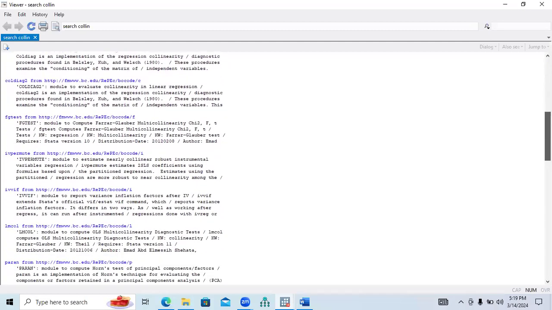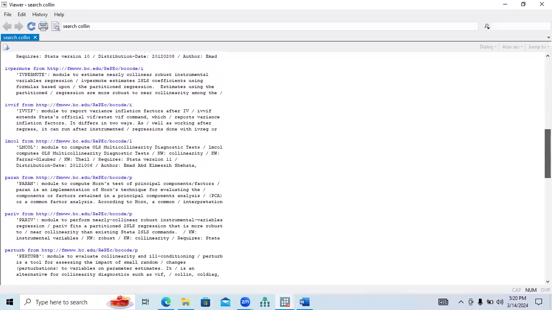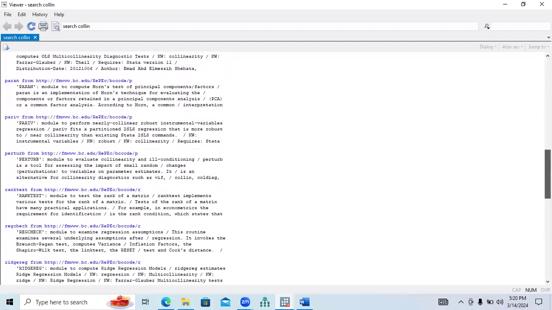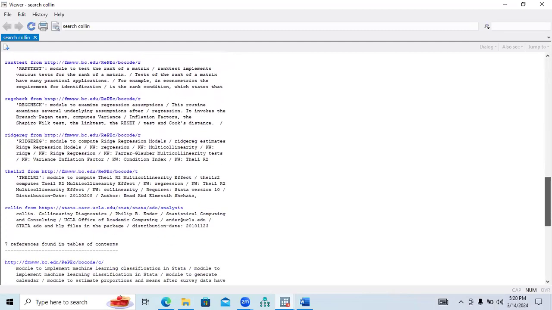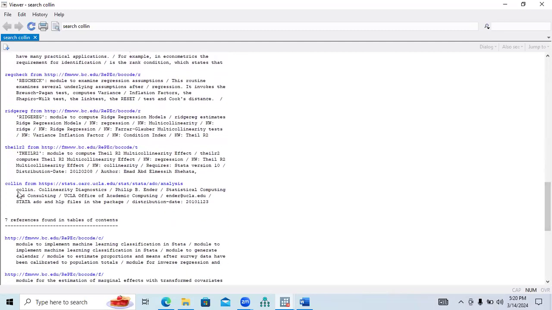You need to see which one of these is basically considering the colon. Yes, this one is basically relevant to colon. So you need to search out which one is mentioning the colon command.